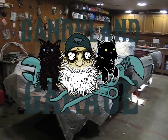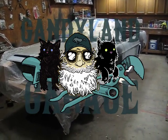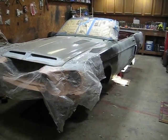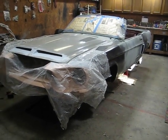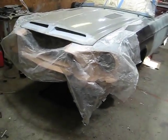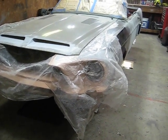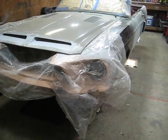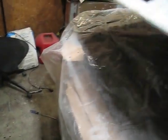Okay, this is part 16 of the 1968 convertible Mustang that's being converted into a Shelby GT500KR car. And this is probably going to just be a short video. I wanted to show you how the headlights mount onto the inside fenders and how they work. So let me show you how that works. Let's open the hood up, get this plastic back.